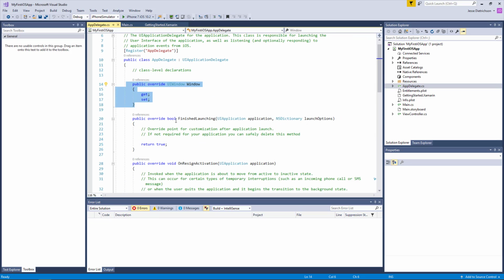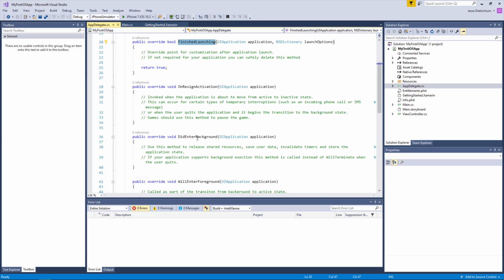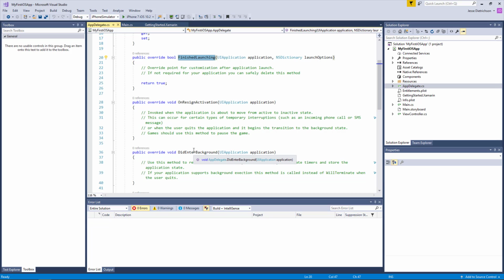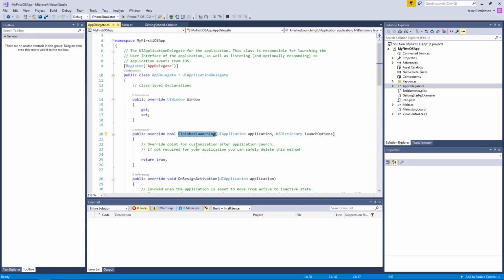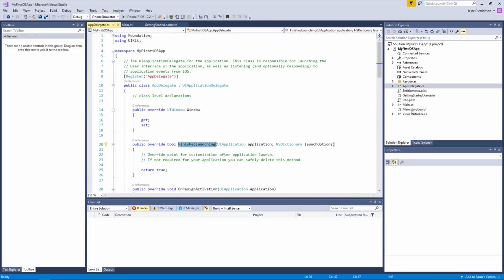Below that, you can see we have a bunch of our lifecycle events. So things like FinishedLaunching, OnResignActivation, DidEnterBackground, WillEnterForeground. These are all different lifecycle events that we can then tap into and write code to run when those events happen. And then finally, we don't see it here because technically we're using a storyboard, which we'll talk about in more detail next class. But what we're going to see here is that the app delegate is actually responsible for creating what we call the root view controller. The root view controller you can think of right now as the default screen. So when you launch your application, what screen is visible? That's the default view controller.